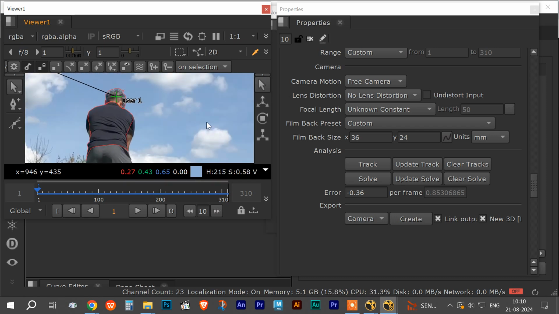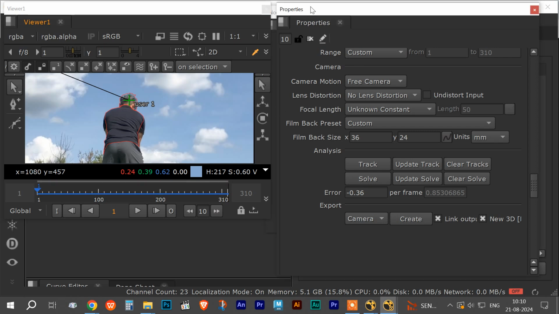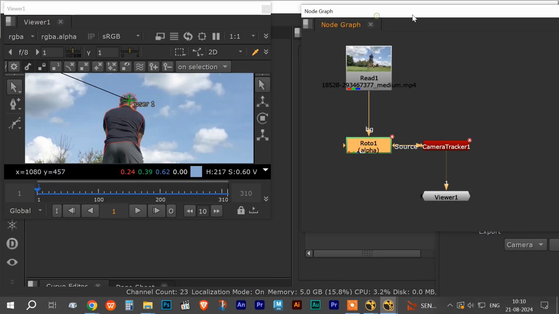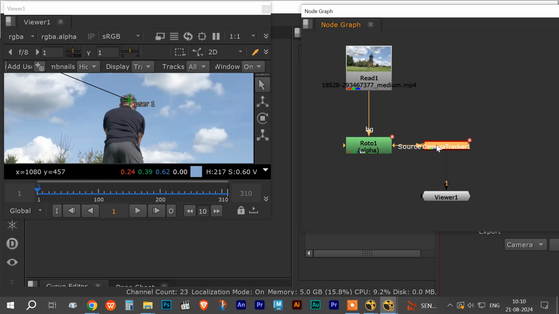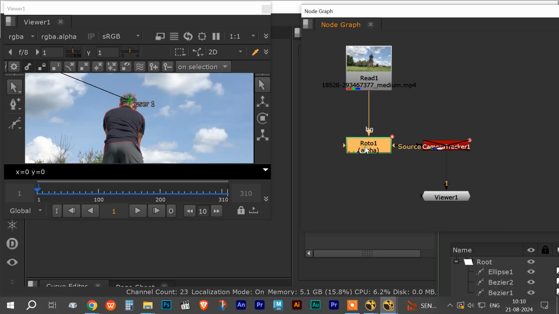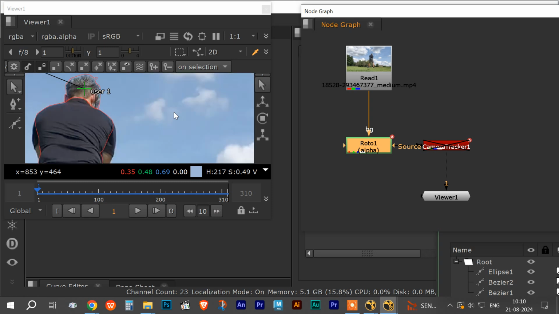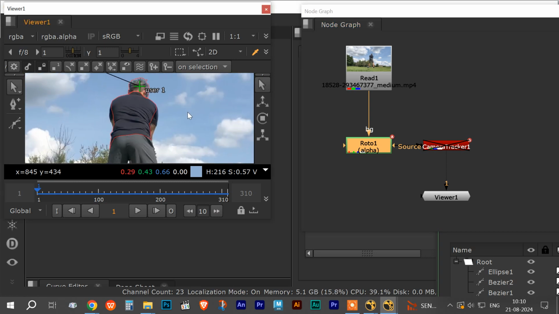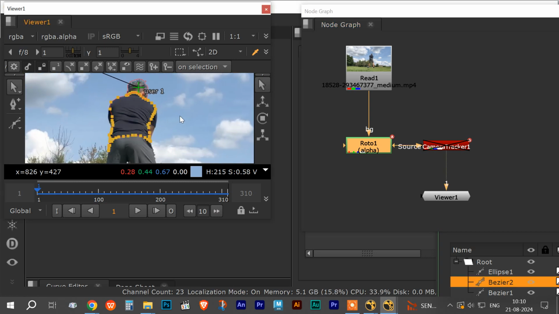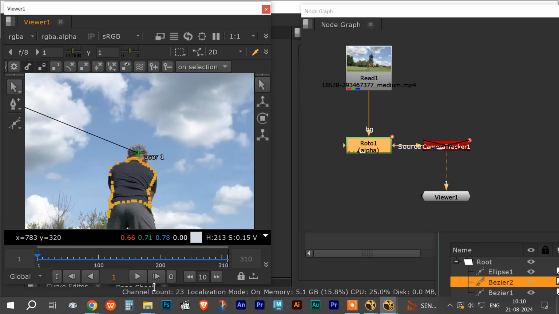So I'll take a screenshot, so that you can understand the process.